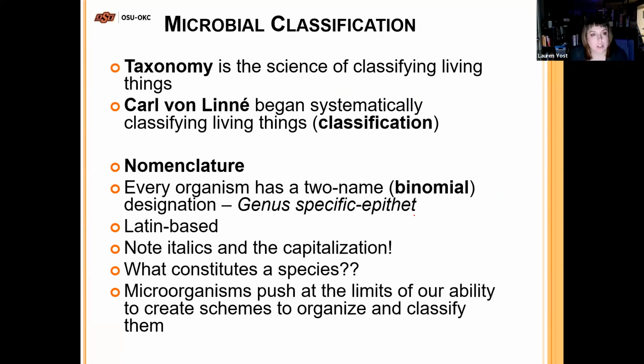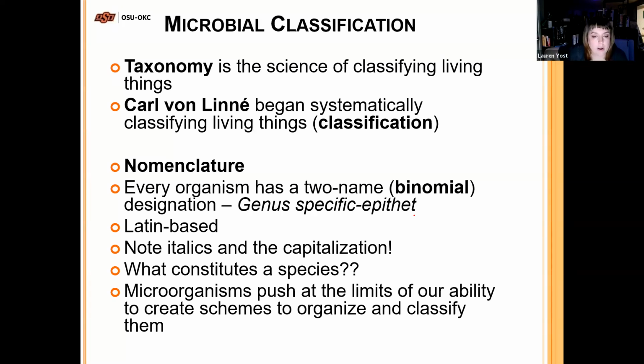Okay, microbial classification, taxonomy. I know you guys feel the same way, sorry, but I do have to talk about it. So taxonomy is classifying living things. It's Carl von Linné who started doing classification of these things, or Linnaeus is another way that some people say it. It just depends. As long as you can see it on paper and choose it, that's really the idea, right? Or online.